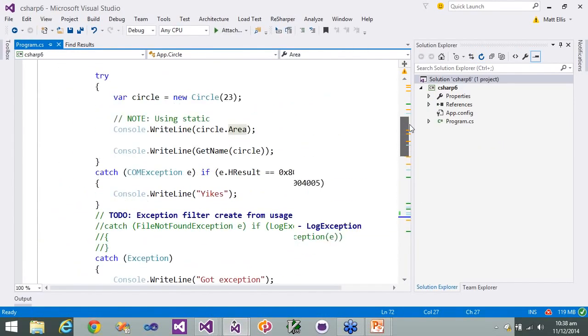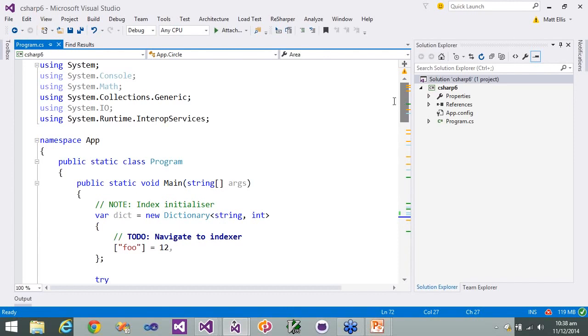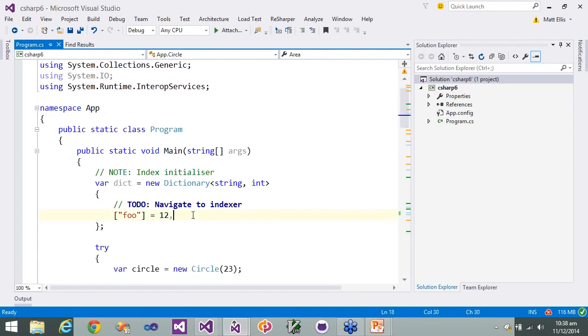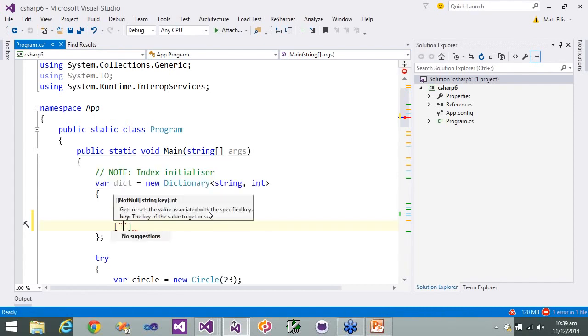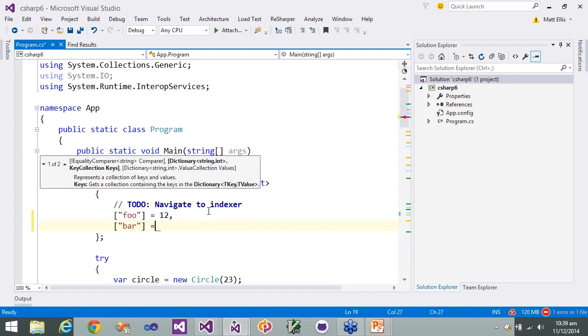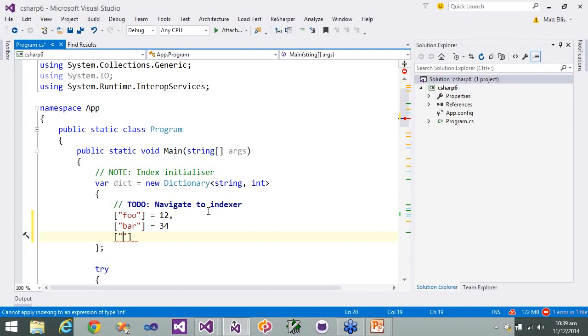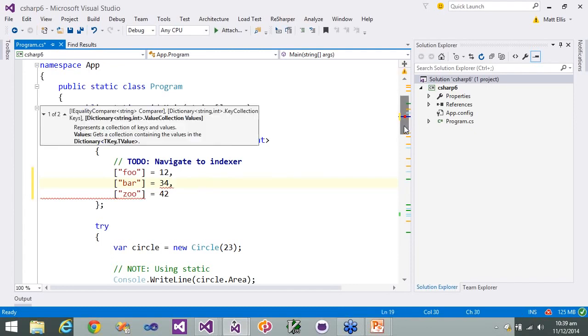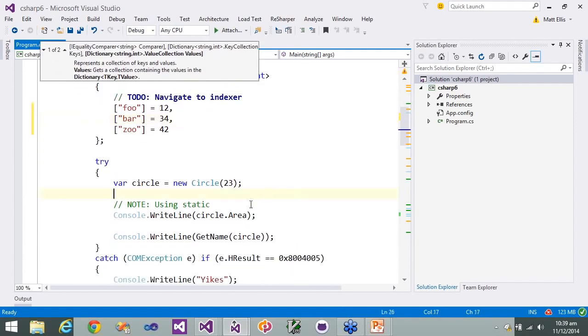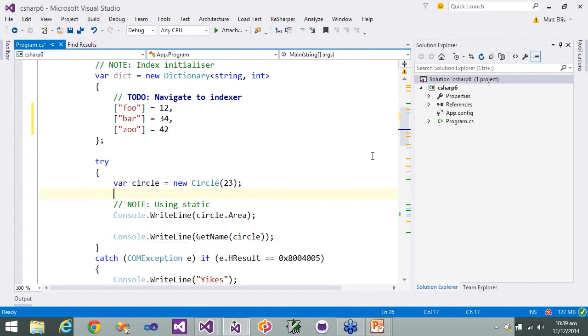We also understand C# 6, so we'll have a look at some of the nice stuff with C# 6 here. A simple one here is an index-based indexer, so ReSharper knows that you're going to put strings in here, and it'll allow you to fill those in, no problem. We need a comma there, that's what's going on there. And you can see here that we've got some qualifiers being marked as redundant.